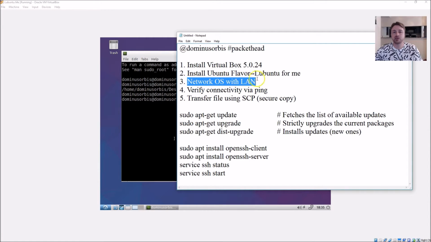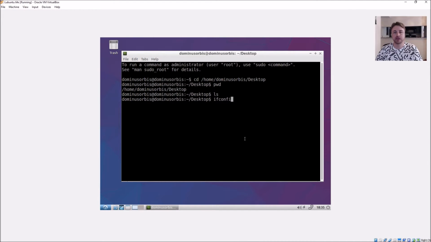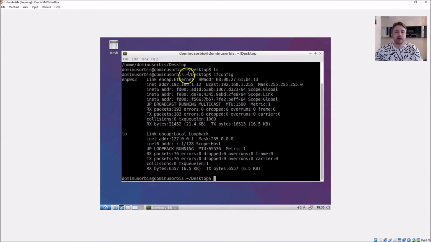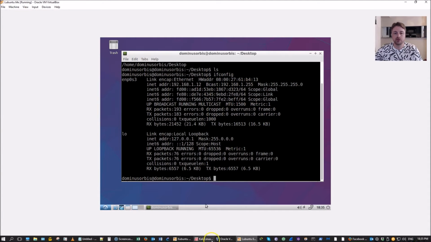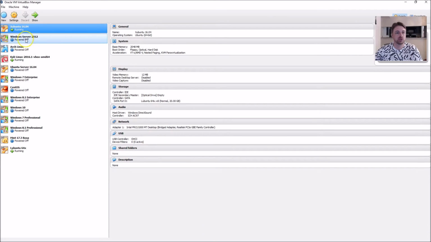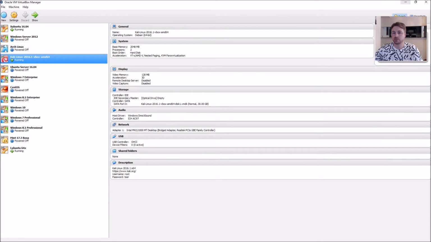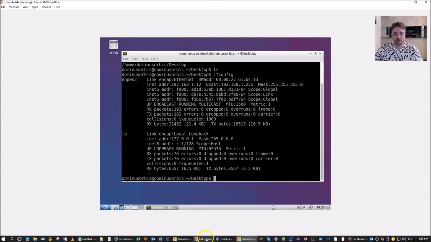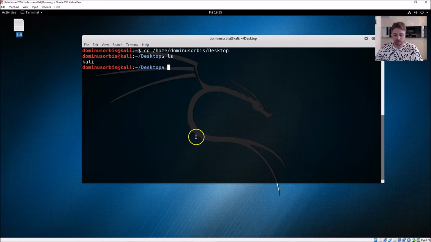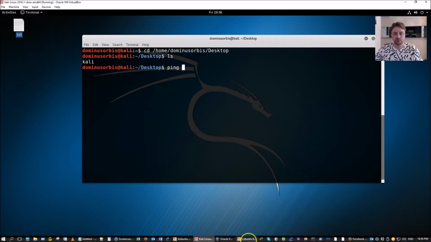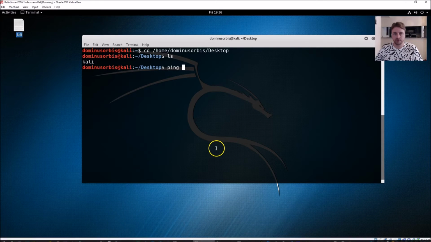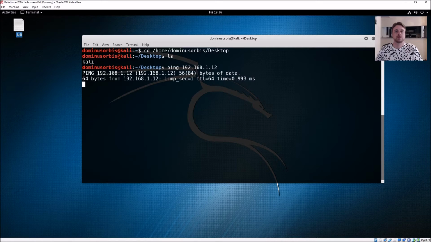Network operating system with LAN. Okay, ifconfig. Looks like my IP is 192.168.1.12. I have two other virtual machines right here running, Ubuntu and Kali Linux. And as you can see, it's talking already.